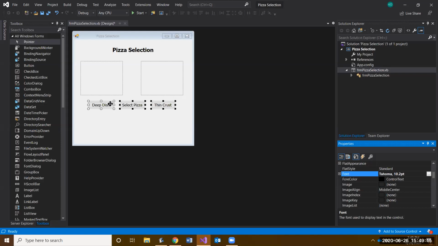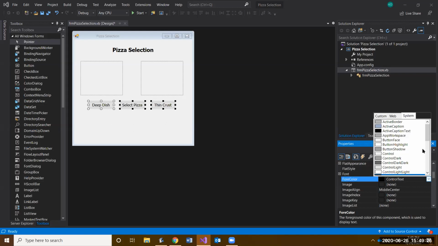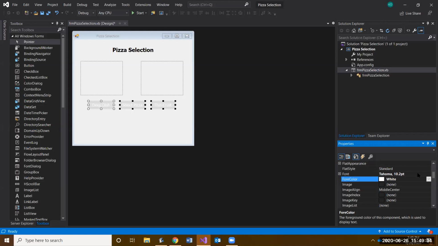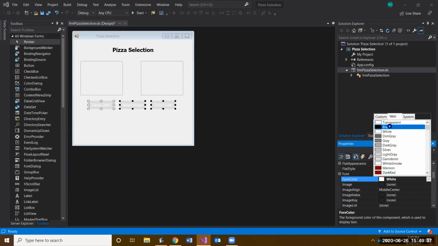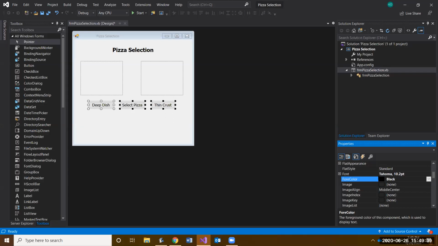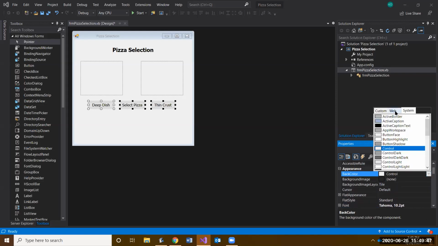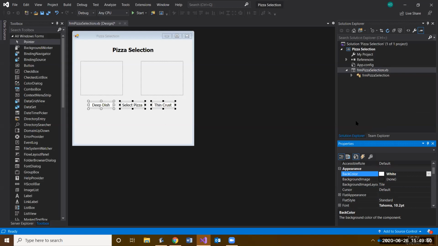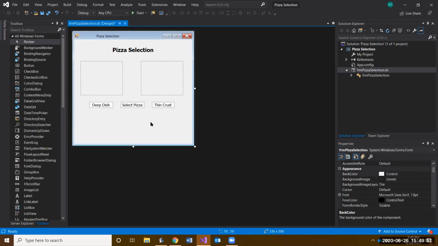Another thing that you can do, I want to go ahead and show you, which we will get into more, but you can change the color of the button. So if you go here to fore color and web, you can change the color. Let's just do white. Ooh, no, that's not a good one because now it doesn't look right. Yeah, let's do the back color instead of the fore color. So if you come here to back color and web, and let's change that to white. And you'll notice that the background of the button has been changed to white.